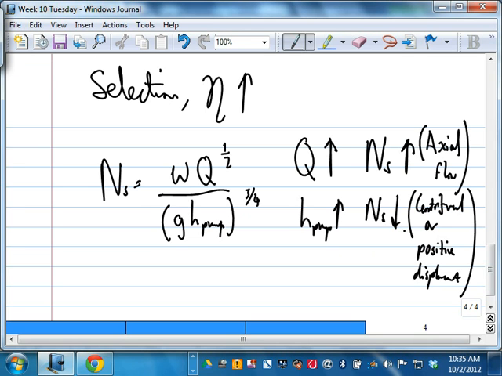Alright, but our selection, positive displacement is actually a more specialized area. Our selection graph only covers axial flow and centrifugal. Alright, okay, so that's extension of the idea I just presented. Any questions?